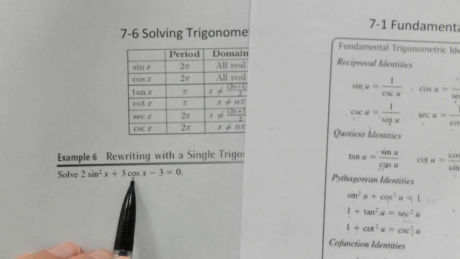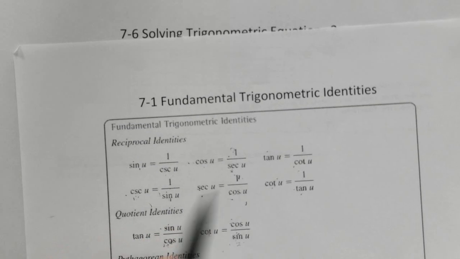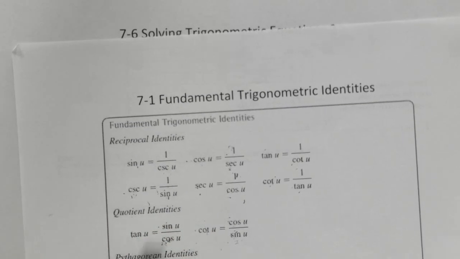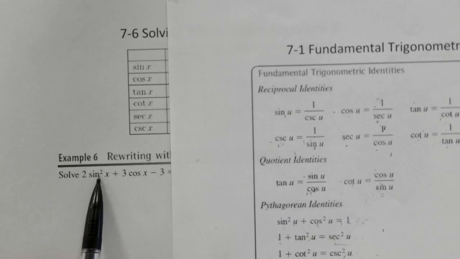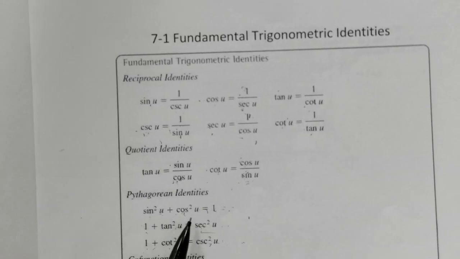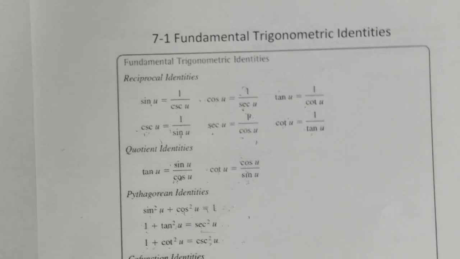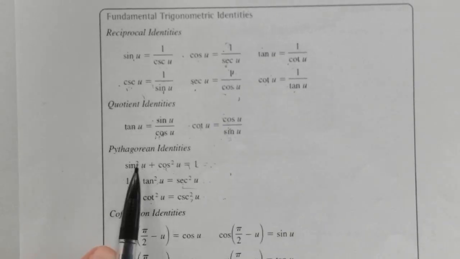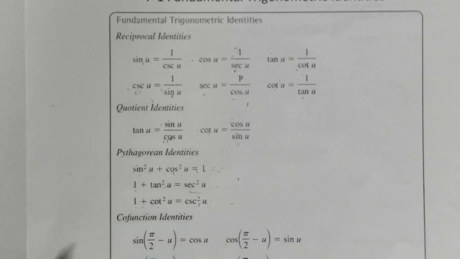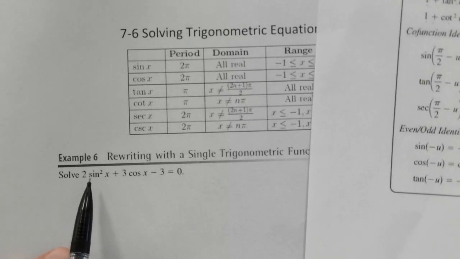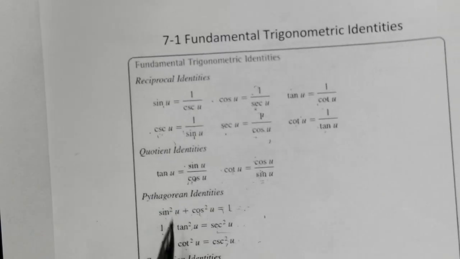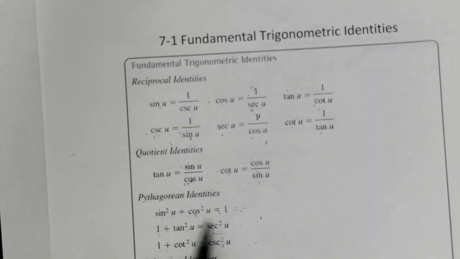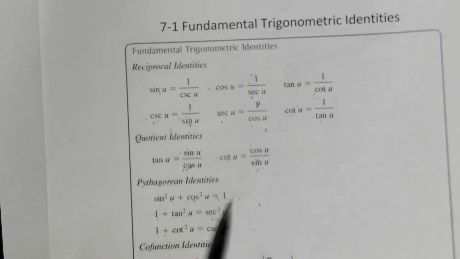Now, when I look at this, if I'm just dealing with cosine, how do I turn cosine into sine? Well, there's really no way to turn cosine into a sine with any of the identities. But there is a way to turn sine squared into cosine squared, and at least then I would have both of them as cosines. So that's what we're going to do. We're going to use this Pythagorean identity. And so what we'll do is change sine squared x into 1 minus cosine squared x using that identity.